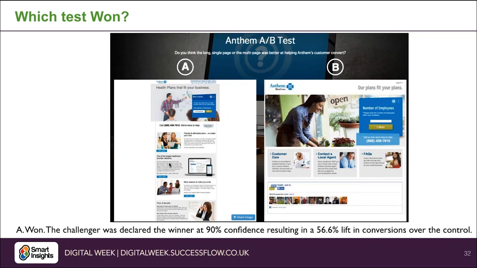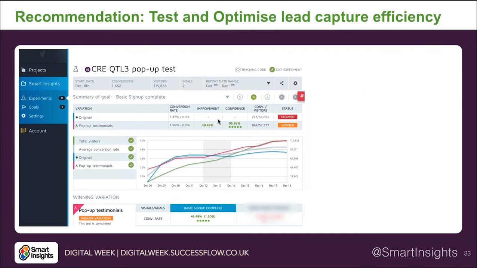So I do recommend this site, Which Test One, if you're trying to explain to colleagues why you should do this sort of optimization. And we've seen big improvements in Smart Insights using a tool called convert.com, which allows us to run these sort of tests. This was just one test we did. We use a pop-up on the site to encourage people to learn about our resource centre, and through making one small change, which was testimonials, adding that to our pop-up, we increased leads by 10%. So you can see in just a week we were able to work out that we were getting significantly more leads. So across a month, actually hundreds or almost 1,000 more leads from making a small change.